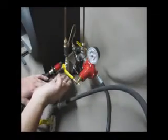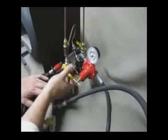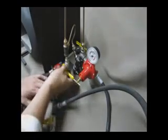Okay, you've got your primary burner. It's currently in the off position or the shut position, and that's your open position. And then your secondary, which there is an open and then in shut.